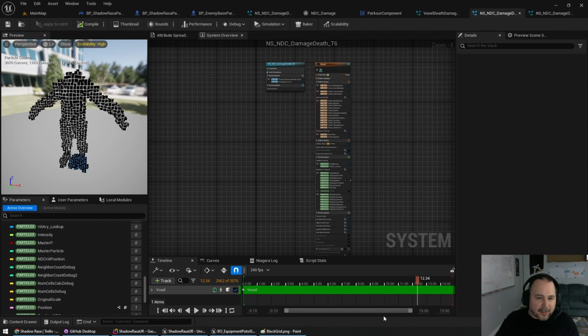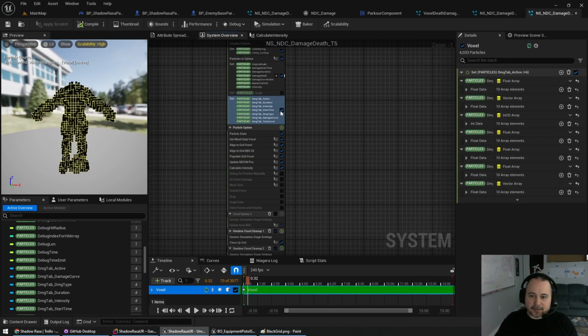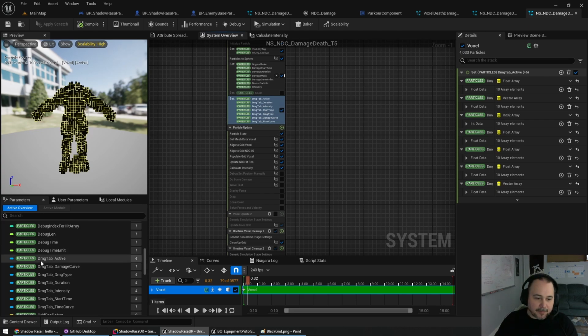The problem that I ran into when I wanted to use arrays inside the particle itself, as you can see I defined here, I called them damage table and then underscore for the various things I had. So I wanted 10 entries for the active, whether it was active or not, specific curves for each one. I felt that would give me a lot of flexibility so that each pixel or particle could have its own set of values that dictated how it did its waves.